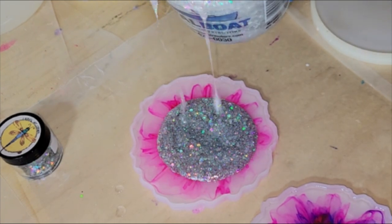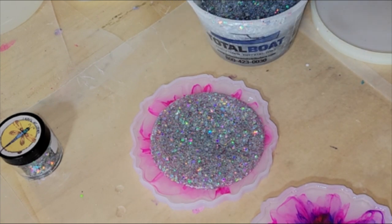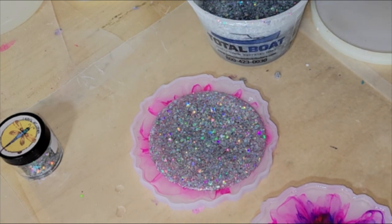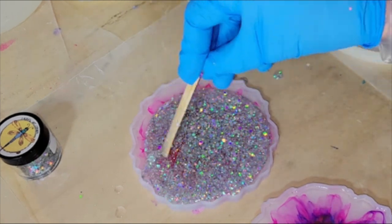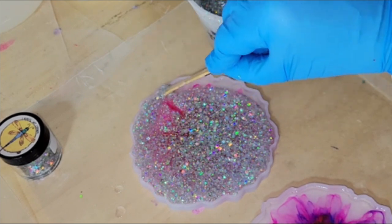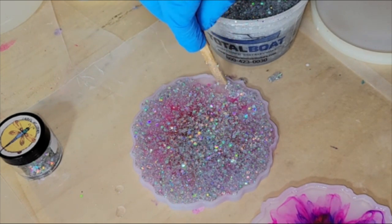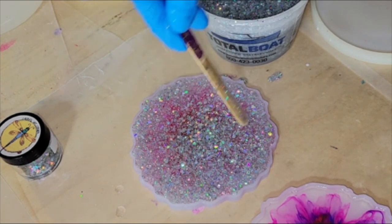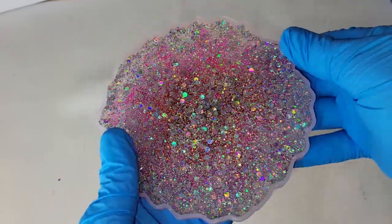This is the next day. I just wanted to fill the mold up the rest of the way with some Fireworks glitter from Laura's Art Corner. I poured in about an ounce and let it self-level out for a second, then I'm going to take my stir stick and just push it right up to the edge of the mold. The Fireworks glitter is one of my favorites — if you guys haven't tried this one, definitely check it out. It's really pretty, has a lot of different colors in it, and is super sparkly and beautiful.